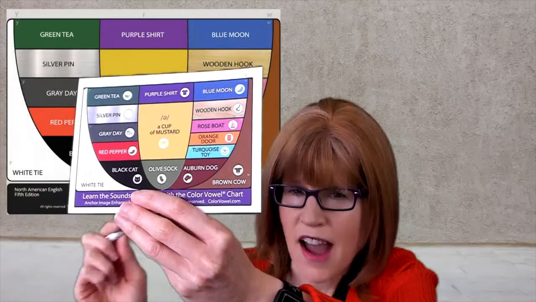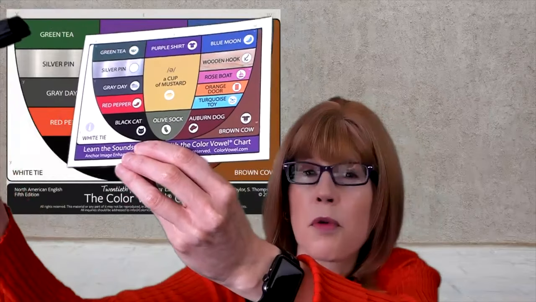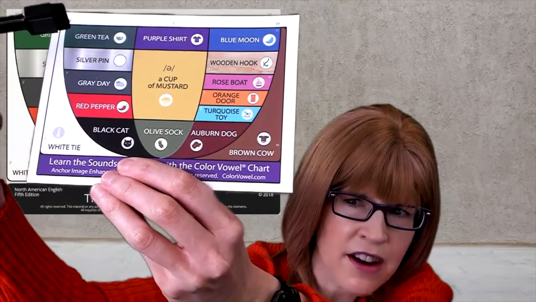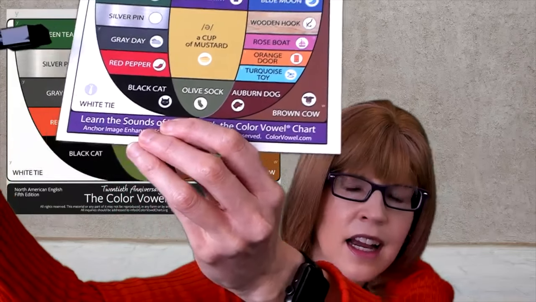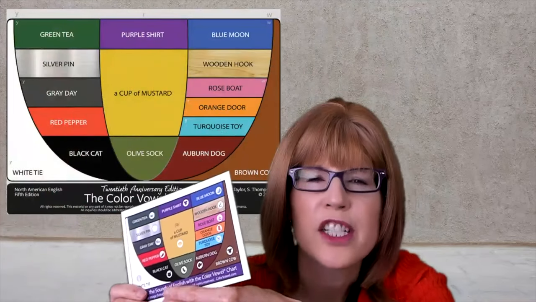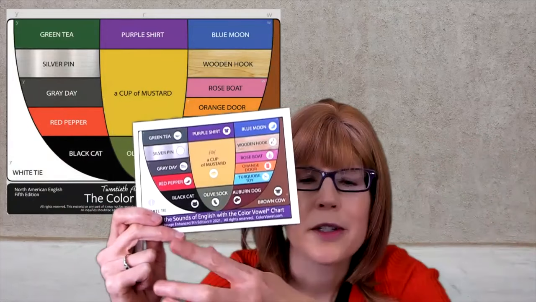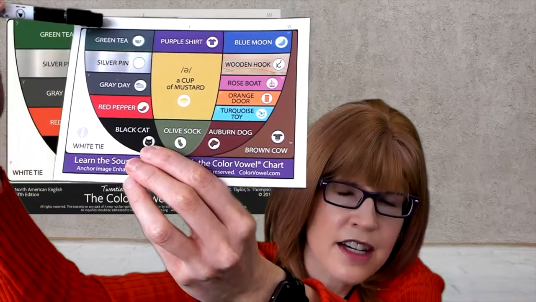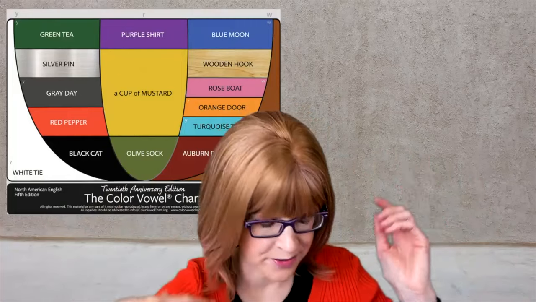All of these moving vowels, they each move up to y before they connect with another vowel. And if you look really closely, you'll see there's a very faint y near the green E section, gray A, white I, and turquoise toy. Those are your visual cues, so you don't have to remember this. When you see those cues, that's going to cue you that each of those sounds moves up to y to link with another vowel. Let's practice so I can show you.